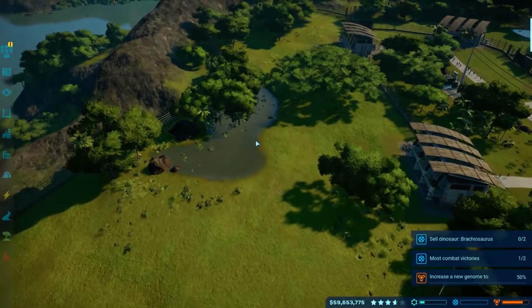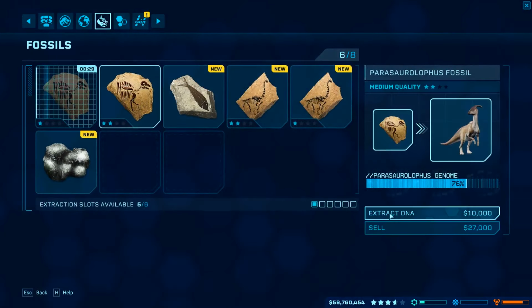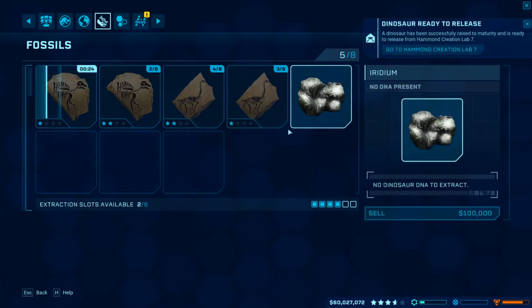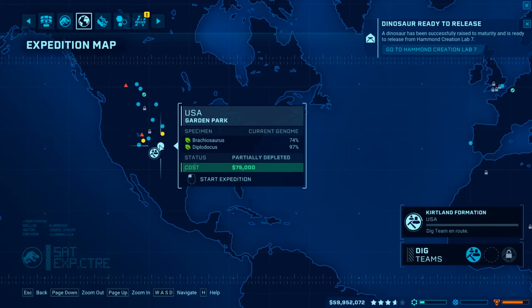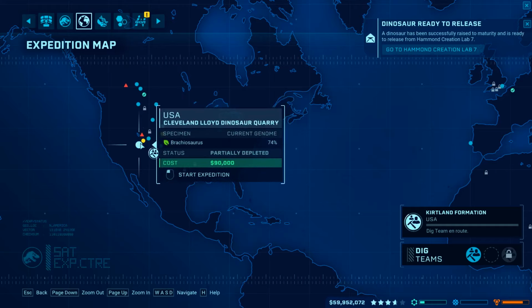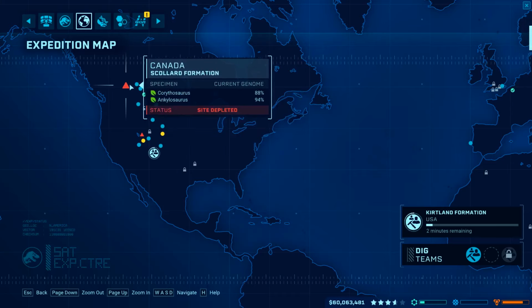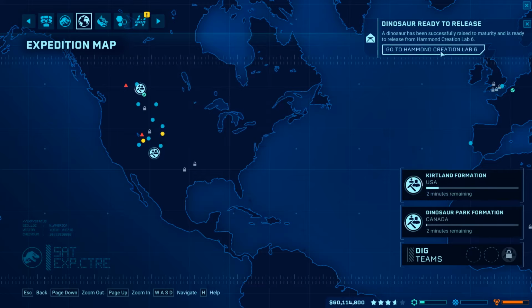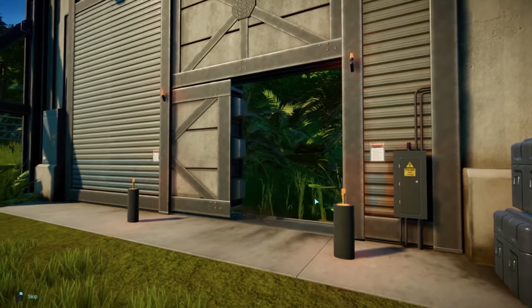See, because I've heard the animations are fantastic. Alright, let's get some Parasaurolophus. Fish fossil, sell. Brachiosaurus, and that one. Then expedition map, let's go get some more Parasaurolophus. Brachiosaurus. Miasaura. That one's empty. Ready to release? Which one? Creation Lab 6? I have no idea which one that is. I'll go with that one. This one. Alright, yes.